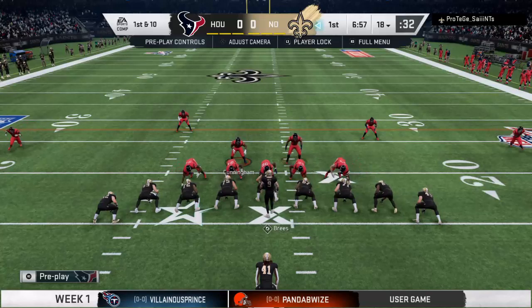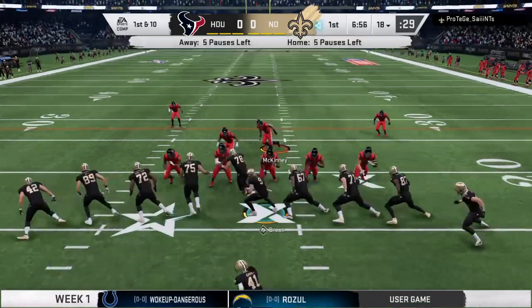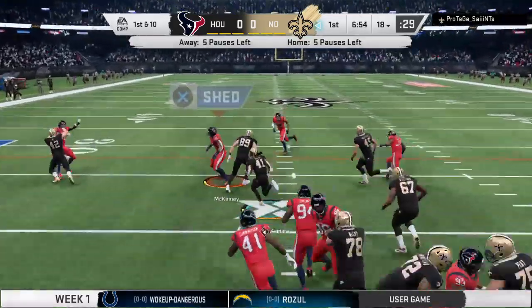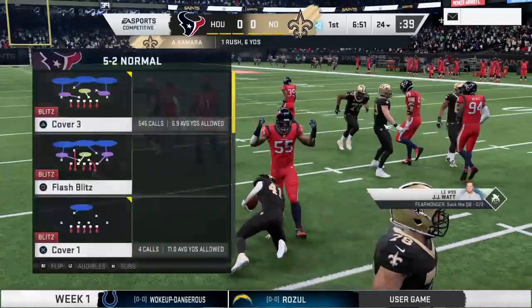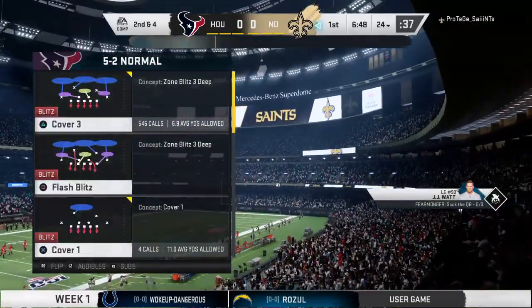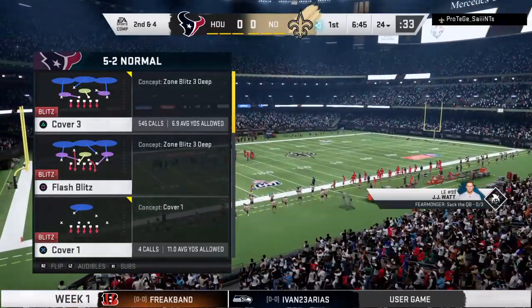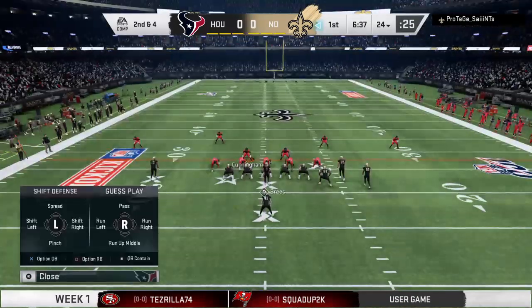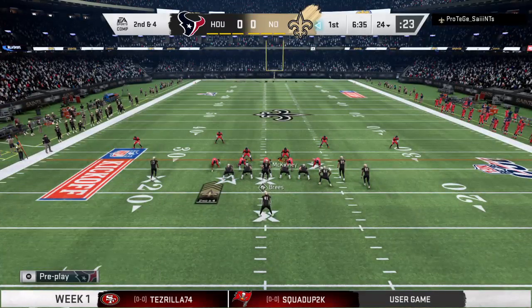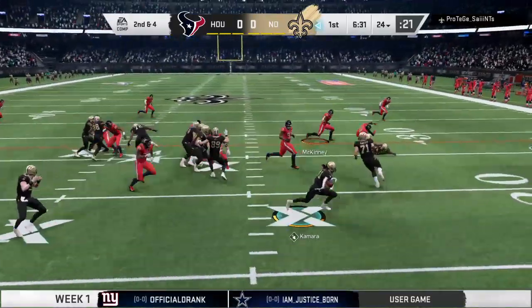Ready? Double waiting. This is Alvin Kamara, who made the Pro Bowl in each of his first 2 NFL seasons. It's a 6-yard gain on the ground, and that'll make it 2nd and 4. Despite the blitz, they're still able to pick up a nice, solid gain. The disadvantage of blitzing often alters the normal spacing and run fits and leaves creases like they were able to exploit right there.